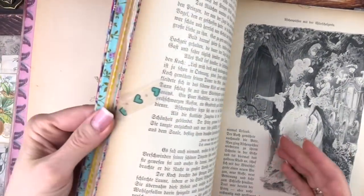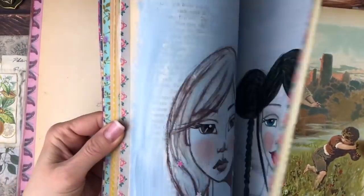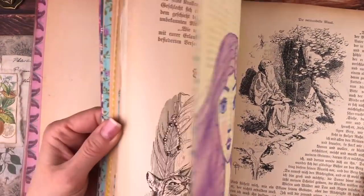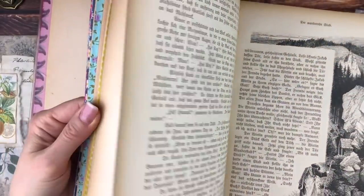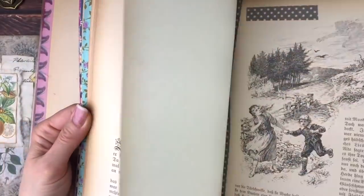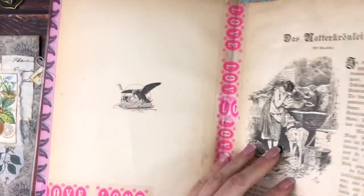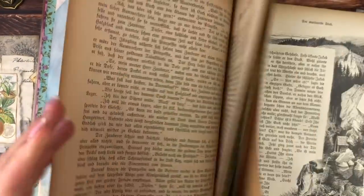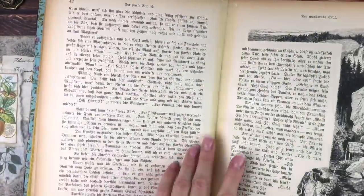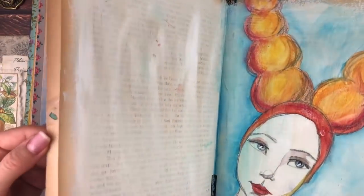So I thought it would be nice to use some of these book pages. I had started painting and drawing in this journal. I was actually only into art journaling at that time, doing a lot of portraits. And so it was falling apart already, so I tried to kind of save the pages where they were already torn with some washi tape, which added kind of to the art journal feeling, which I really liked. So here I was looking for a page where there was just writing on both sides so that I could actually cut it out and use it as a background for today's spread.